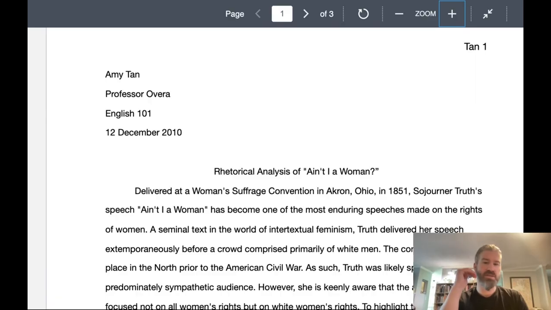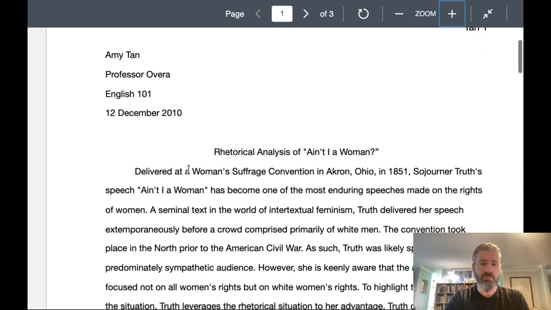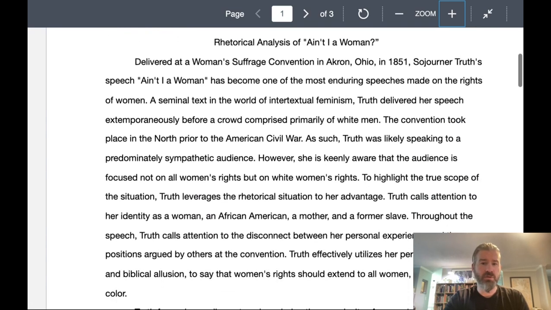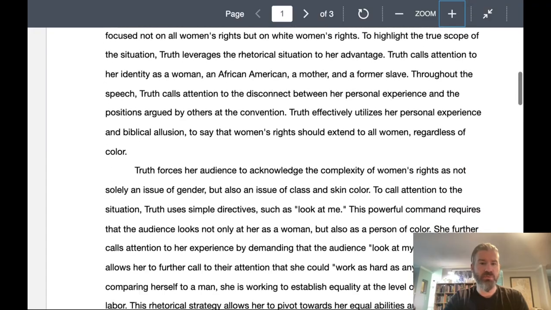Now, I don't think this is double spaced, but in full transparency, I changed it to print out to take to a class at one point. So we'll go ahead and say that it's double spaced, 12-point font. I see that the title is centered. The first paragraph is indented. And if I scroll down here, I don't want to do this too fast because I know it makes some people kind of dizzy.